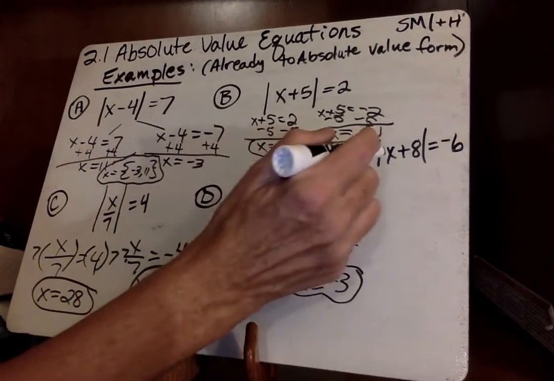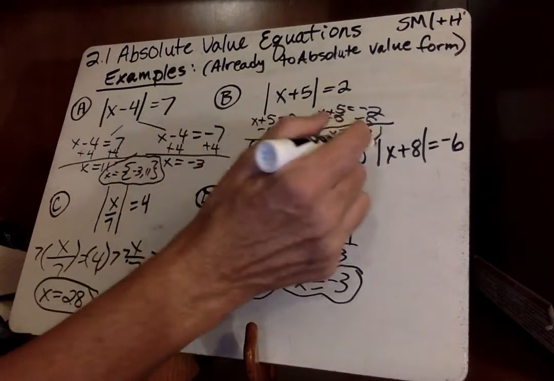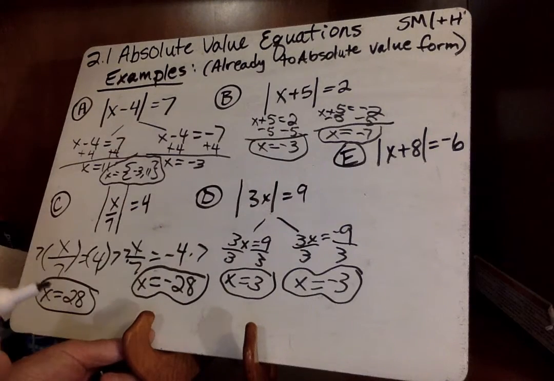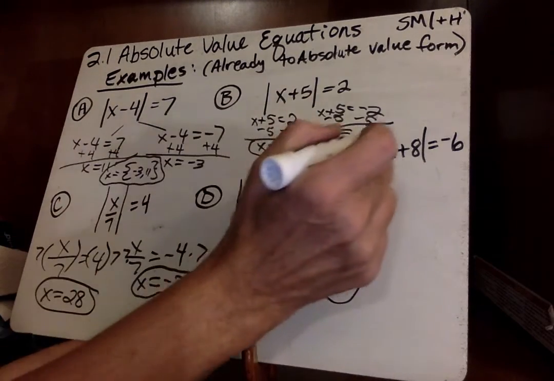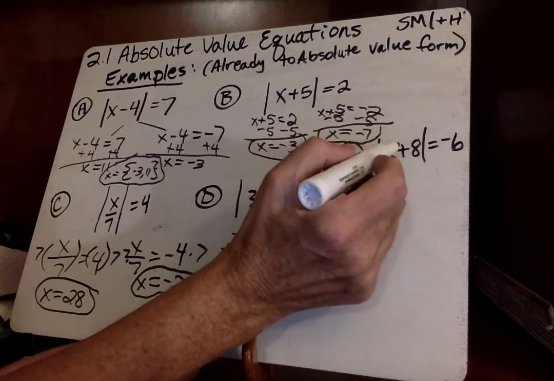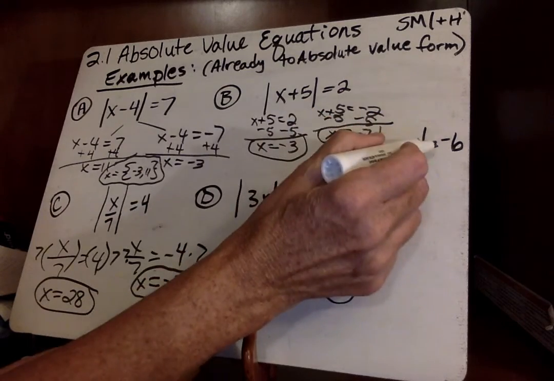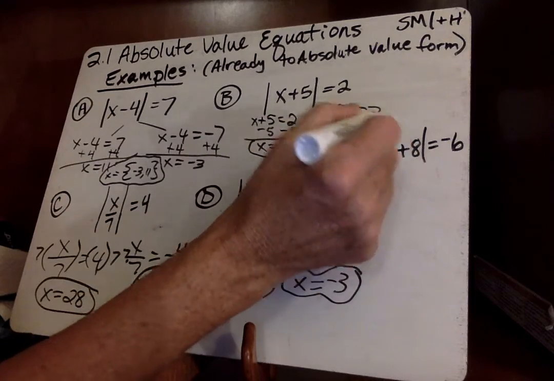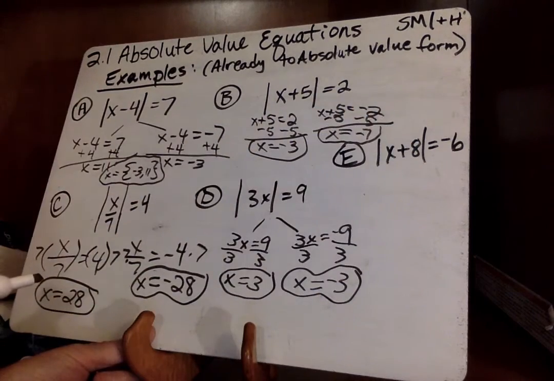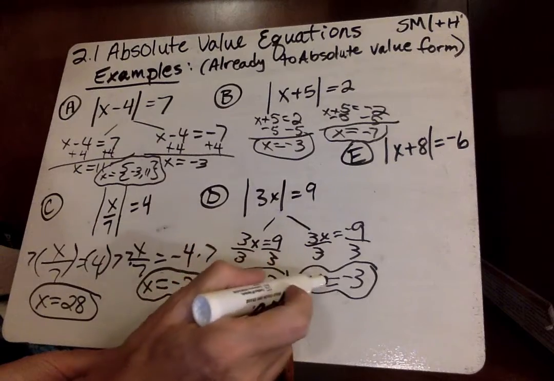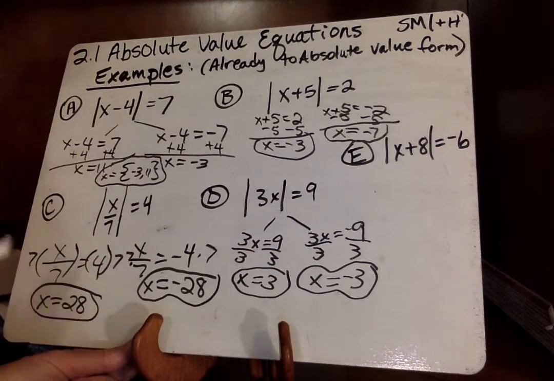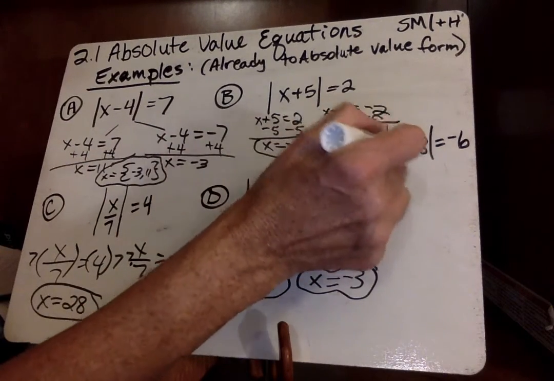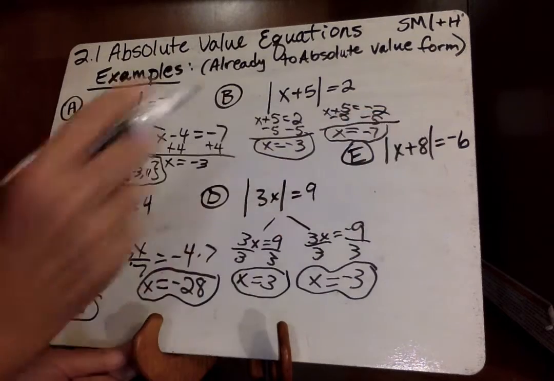Okay, now if I look at E, we can make our two equations and go on. And if we do that, we can look at this and say the absolute value is by itself, and it equals a negative 6. Well, your absolute values in this form cannot be a negative number. We can get negative answers for x's in all of these other equations, but we will never, once it comes out of the absolute values, be a negative.